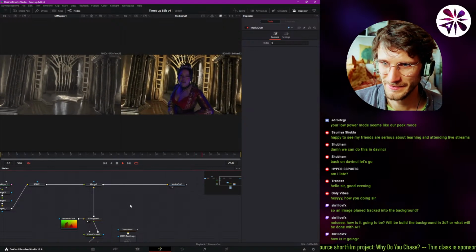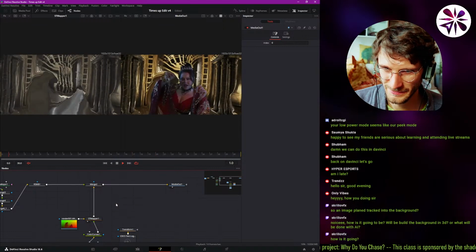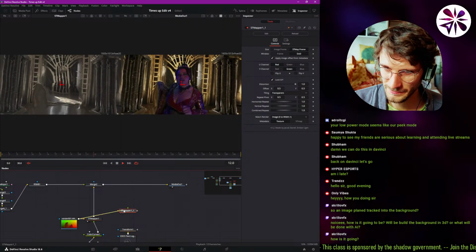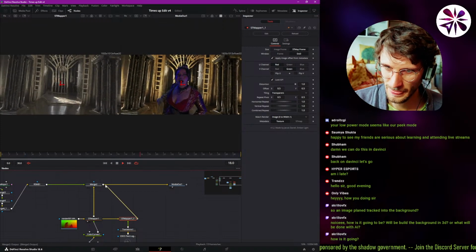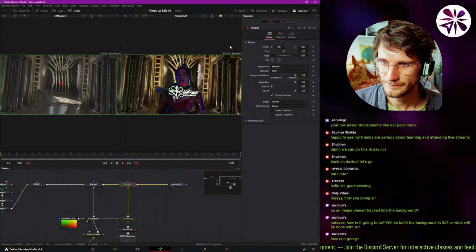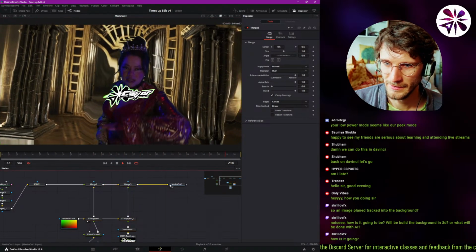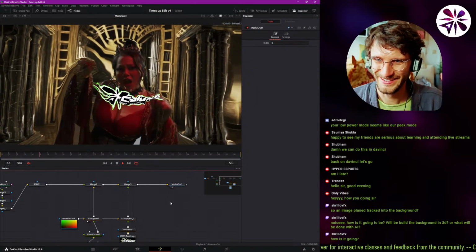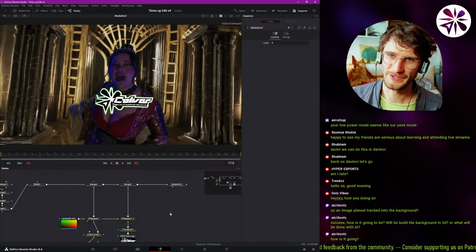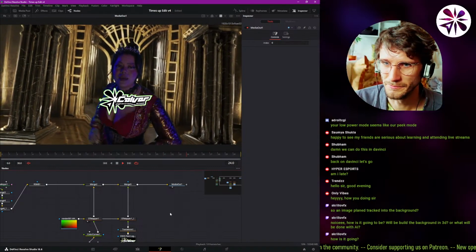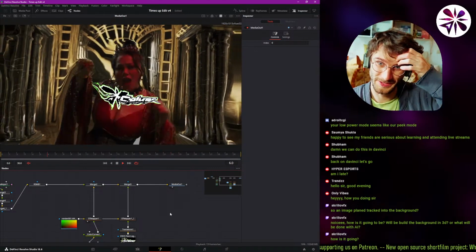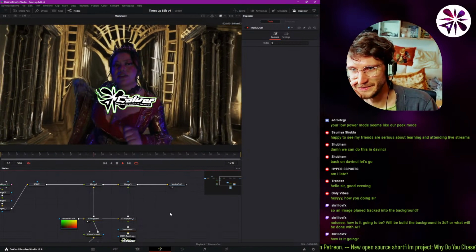Okay, that's interesting. Yeah, okay, so she's kind of warping together with the background, which is, I think, a cool effect for this. Okay, and then we have also the logo on top. Yeah, now you can really see what this is doing. It's a super trippy effect. Especially for adding textures or stuff onto moving objects like clothing, which has a lot of moving parts, so you can't really track it. This technique is super cool.